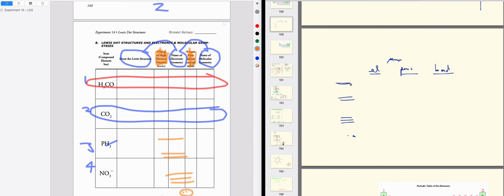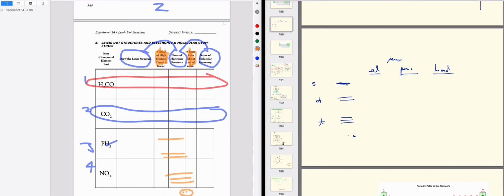A single strike mark is called a single bond. This is called a double bond. This is called a triple bond. And this is called a lone pair in official chemistry lore. Okay, so let's go back and look at this thing. I want to make it real clear here the difference between an electron and an electron pair and a bond.